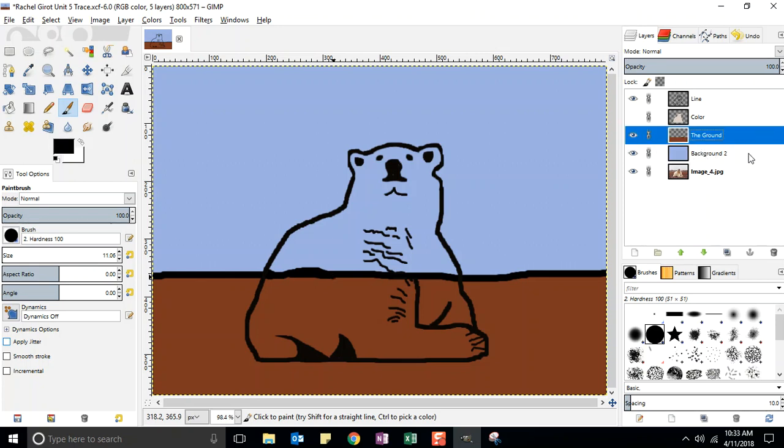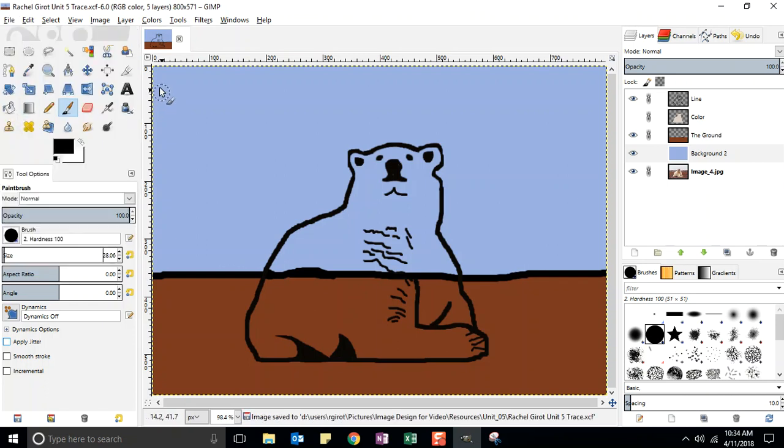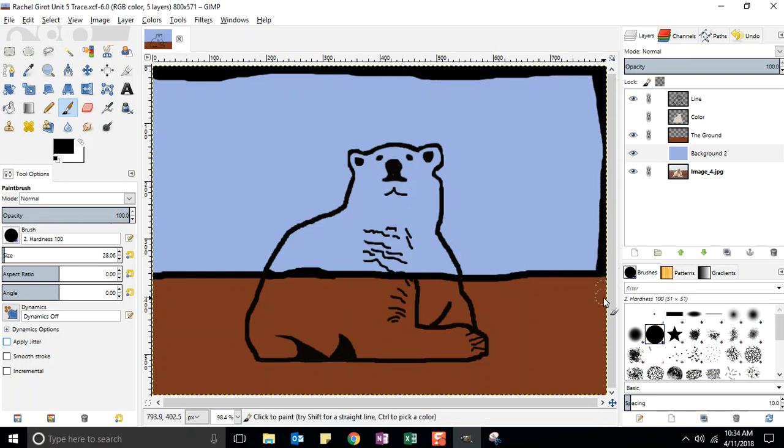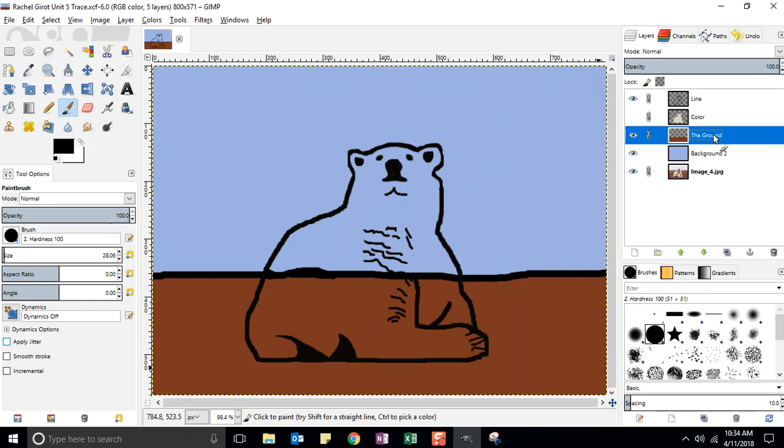So I'm going to lock the ground and I'm going to my background layer. I'm going to unlock it. This is how layers work, and I'm going to increase my brush size for this background layer border. I want it to be nice and thick, so I'm just going to go all the way around the outer edge. And oh, look what happened. Uh-oh, I'm going to have to hit Control Z. Guess what? I've got to do this in my ground layer, otherwise it's not going to cover my background. So just go ahead and click.